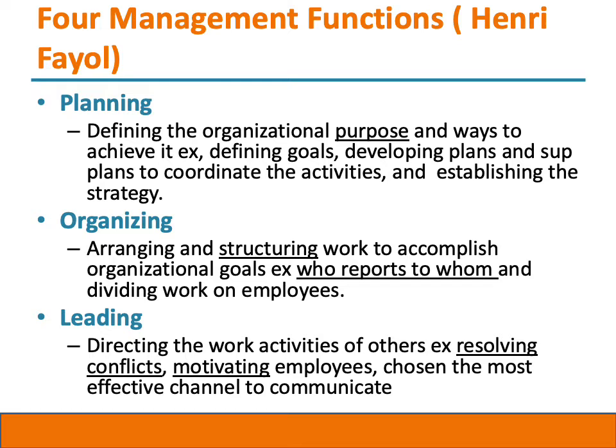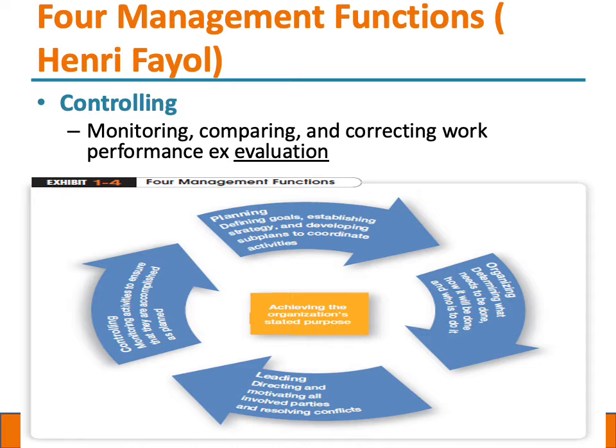The second management function is organizing. It means arranging and structuring work to accomplish organizational goals. For example, who reports to whom, and defining work for employees. The third one is leading. Leading here means directing the work activities of others. For example, resolving conflicts, motivating employees, choosing the most effective channel to communicate. The last management function according to Henri Fayol is controlling. Controlling means monitoring, comparing, and correcting work performance. For example, doing evaluation.